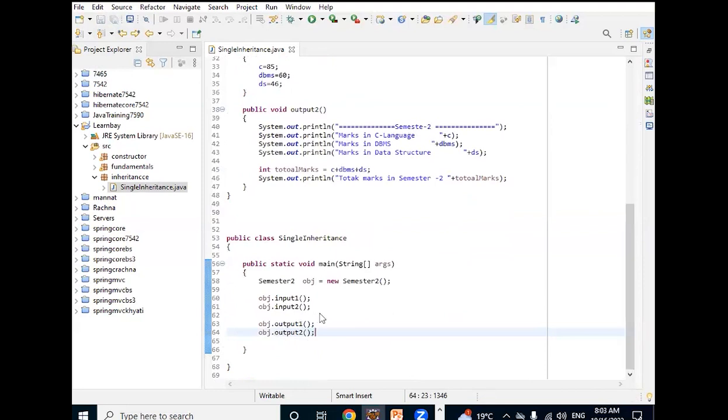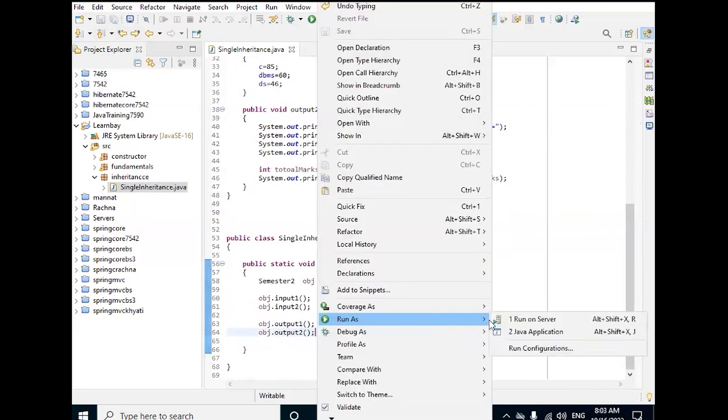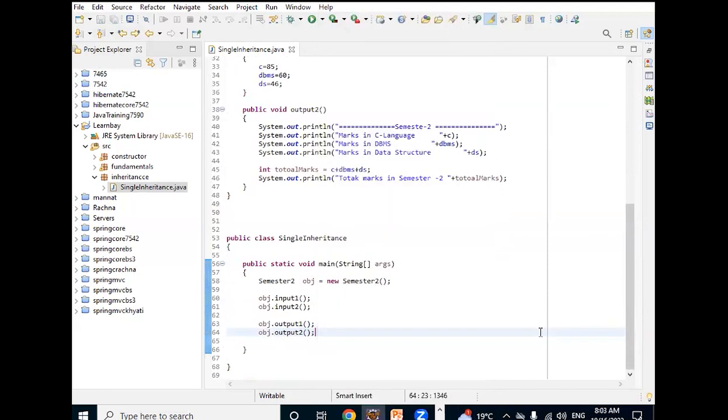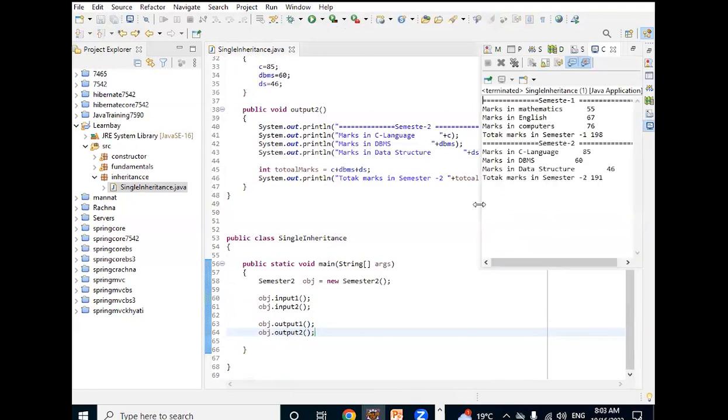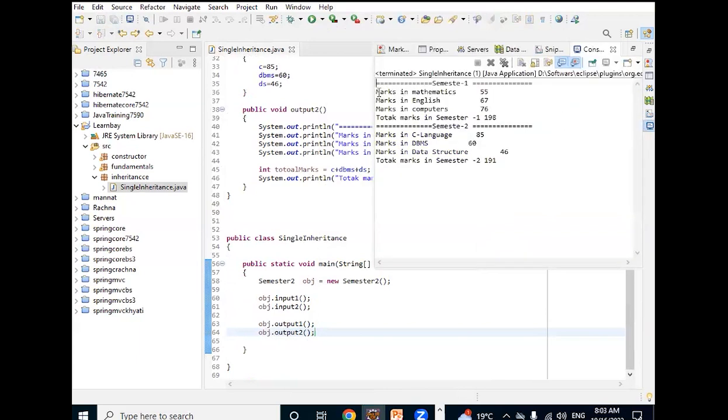When I run it, it will display the result of both semesters. See, output is coming. This is semester 1. This is semester 2, right, guys?